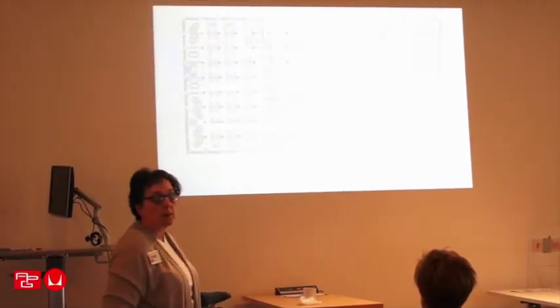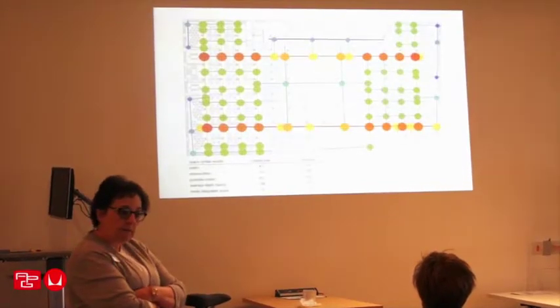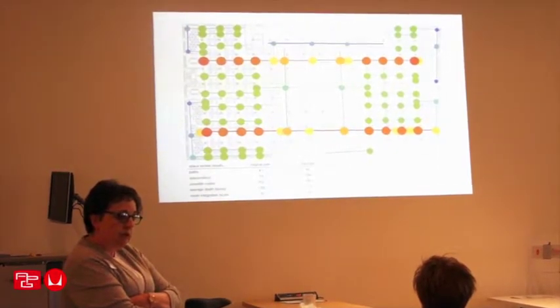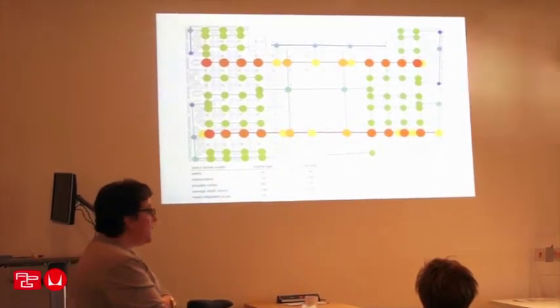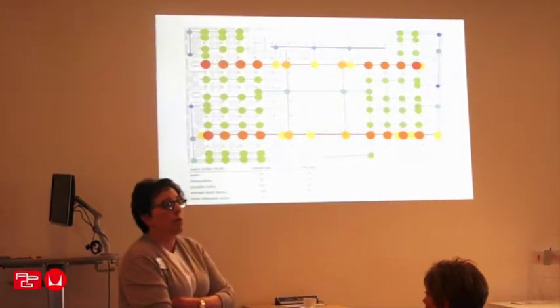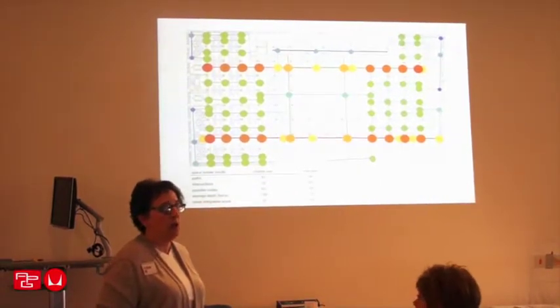Are you finding in your studies different efficiencies with different footprints of buildings, or if it's central core versus side cores? Well, I get asked that quite a bit, and I do, especially if I'm working with a developer or an architectural firm that's asking, we're starting from scratch, what's the best way to go?